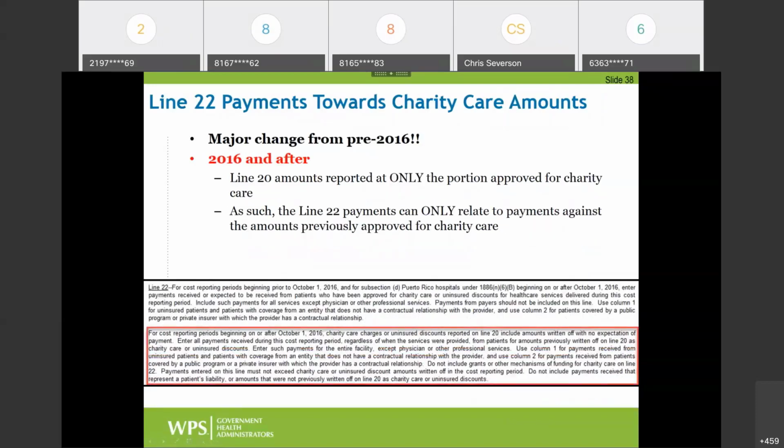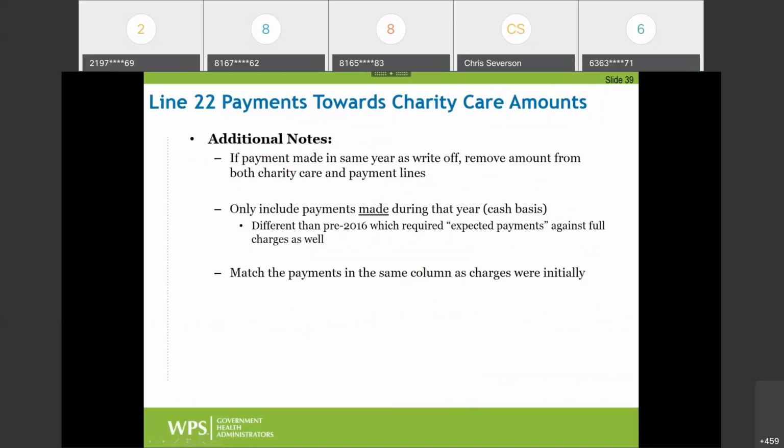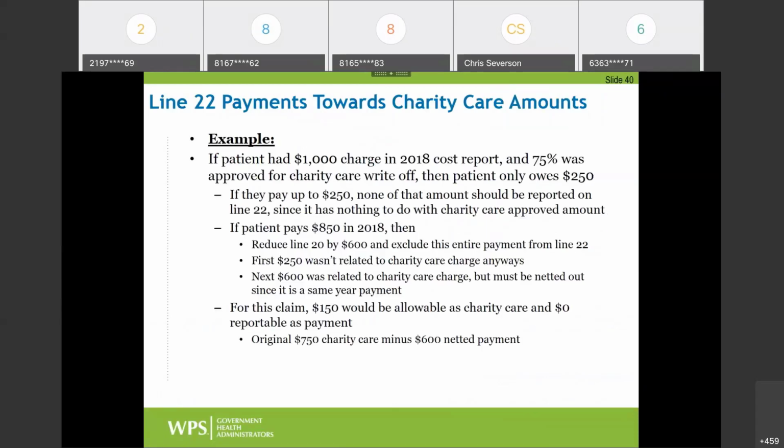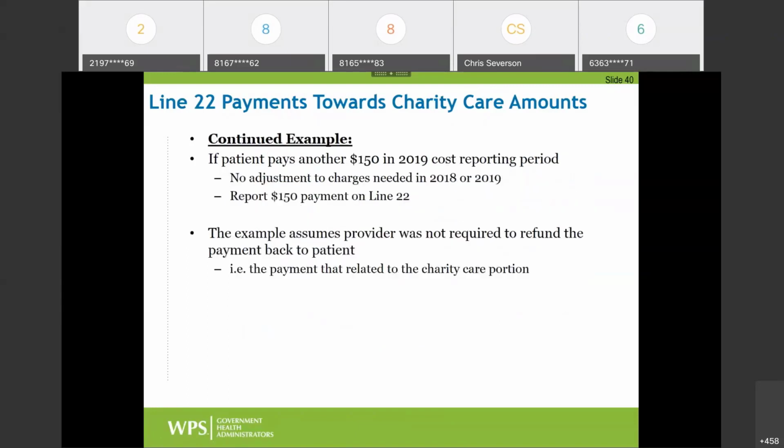We've talked about that. And again, we talked about that as well. Here's a little bit of an example, but I'll leave it here in the slides for you to go through. I talked about it earlier where they were approved for partial charity care, but not the rest of it. Some of their payment is going to go for the amount they actually owe. There might be an amount they paid against charity care as well. That's basically what this is going through, but due to time constraints, I'm going to skip over that example.